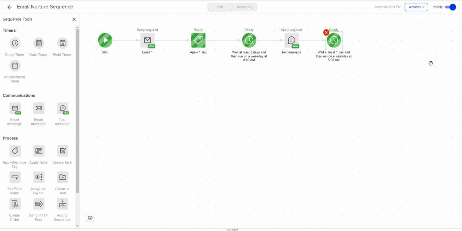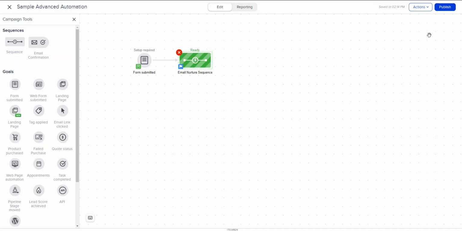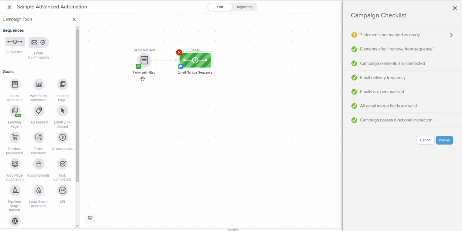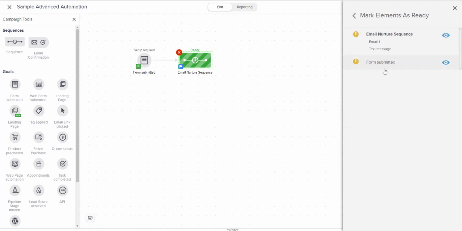So then you could just keep going on here. When you're ready, you would come over here and click publish, and you'll see that we haven't specified all of what's in that form and what's in some of those emails. And so when you go to publish it, it's going to tell you all of this looks okay, the frequency is fine, but some of these things you haven't finished yet, like this email.